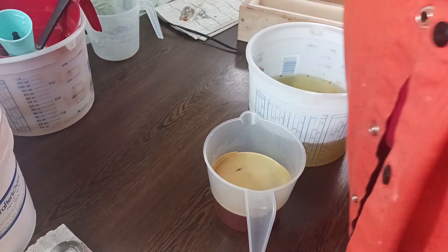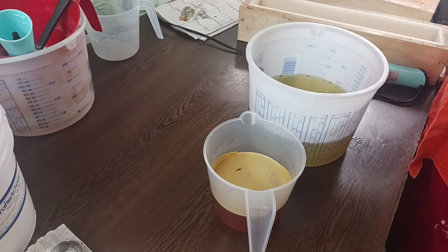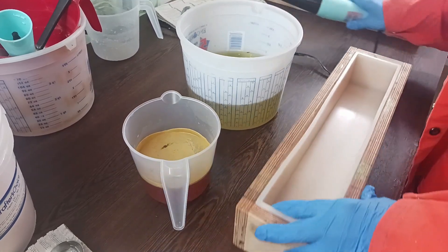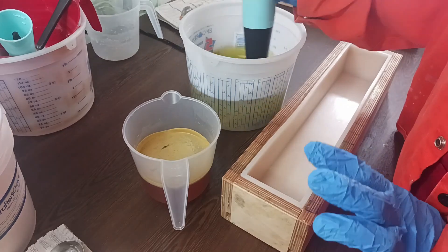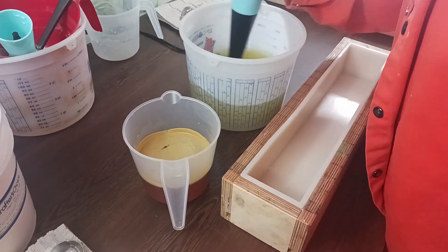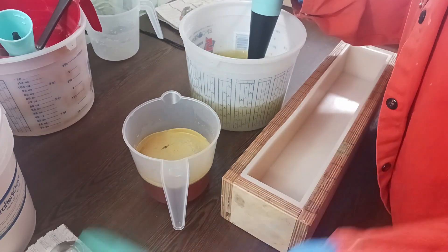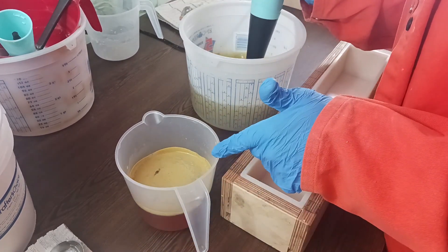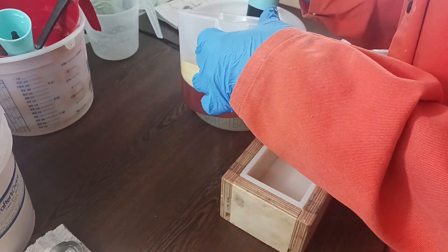I'm going to not put the essential oils in because I really think that is a big factor. So maybe if I get everything ready, we just blend it quickly and then pour it and hope that it works out. I'm guessing the chamomile is also something that does it, and the beer too. But if I don't add the essential oils, maybe it'll give me a few more seconds.